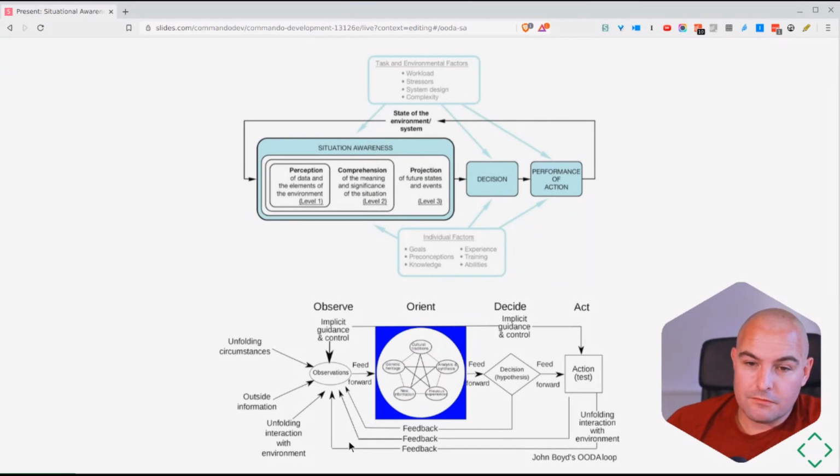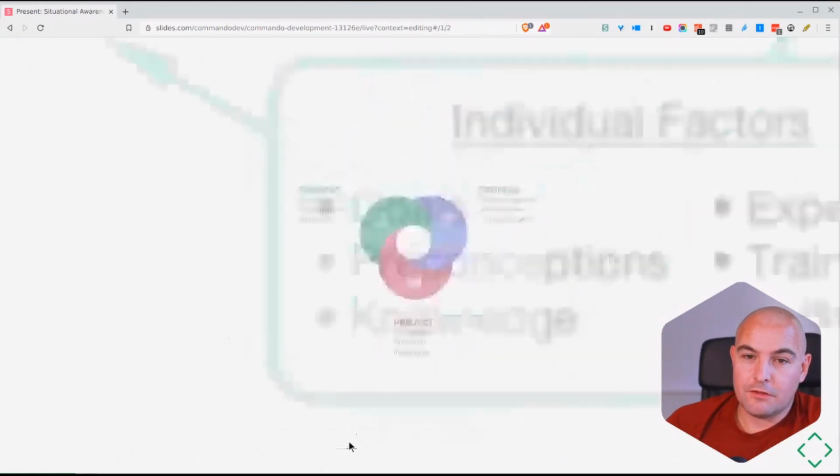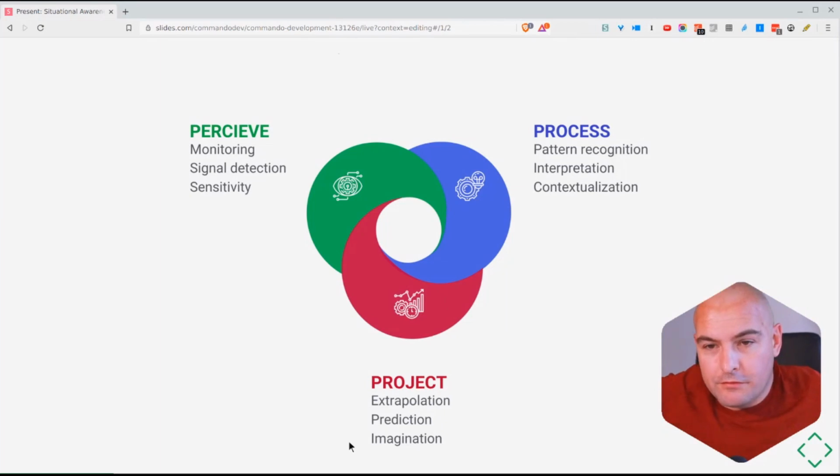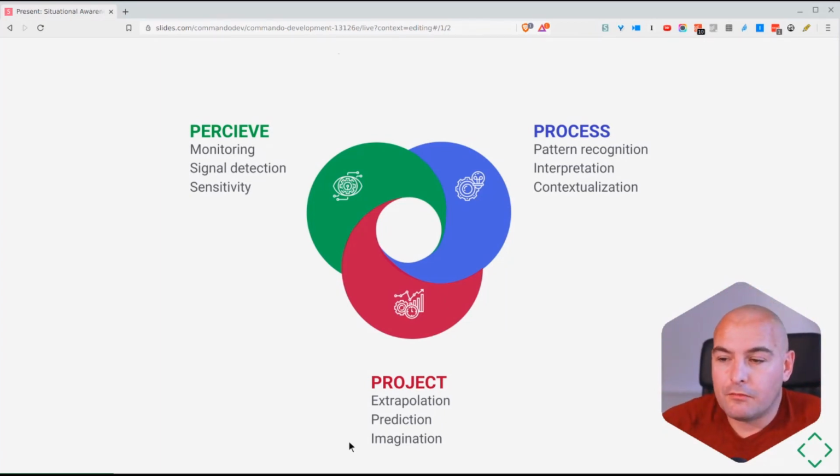So that's situational awareness, the concept. Now, in some of the academic research they've done, they split the building of situational awareness into 3 phases, which are overlapping and interrelational. So perceive, that's observe essentially. Process is the orient part. So it's contextualizing, interpretation. It's figuring out what does this mean or why do we care. And then there's a bit that doesn't get talked about so much, which is projection, right?